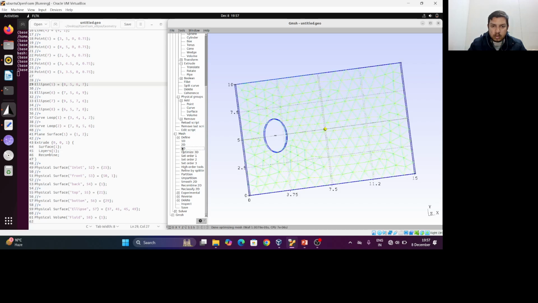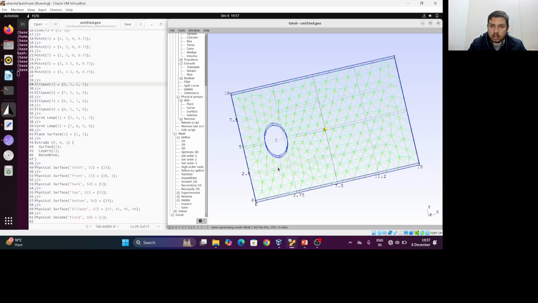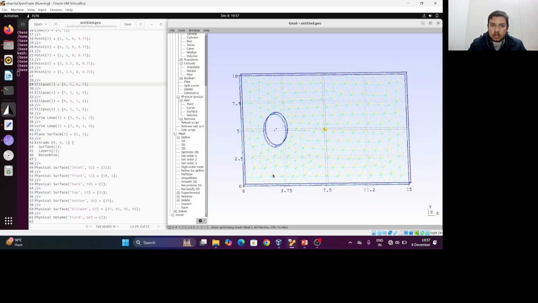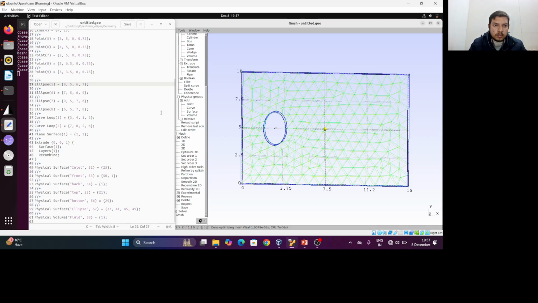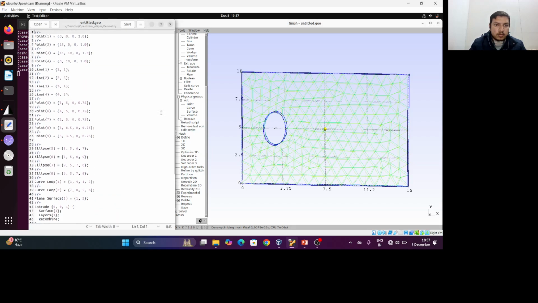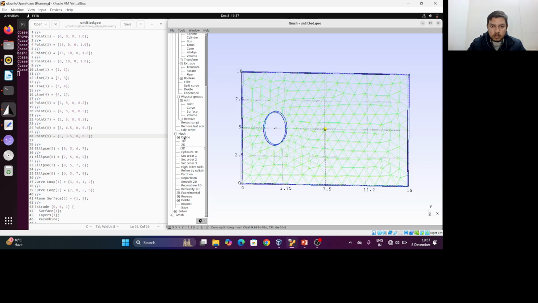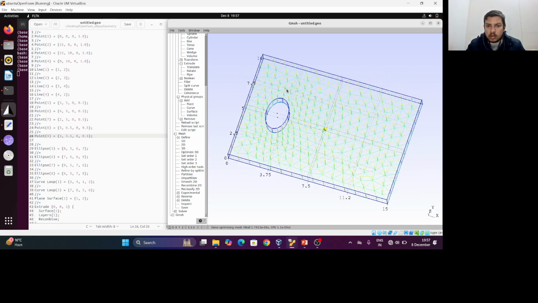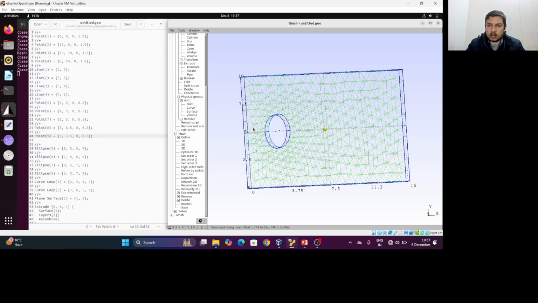Now you can see that it's ready. Let's make it finer. And as you can see, this is a finer mesh across this.